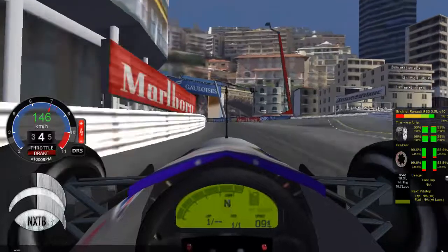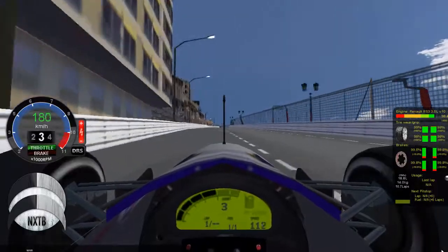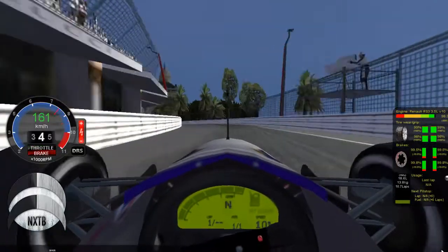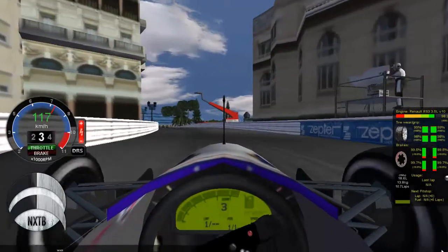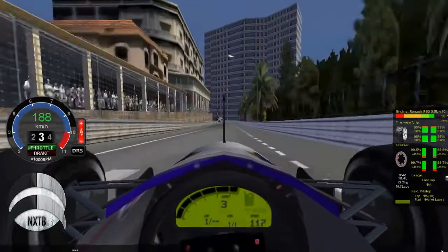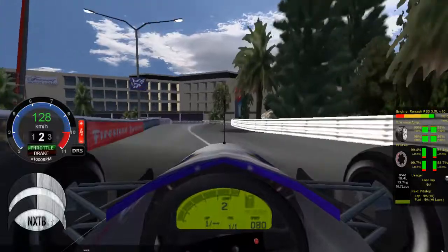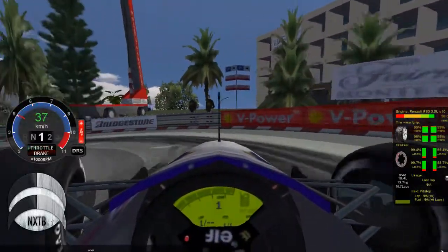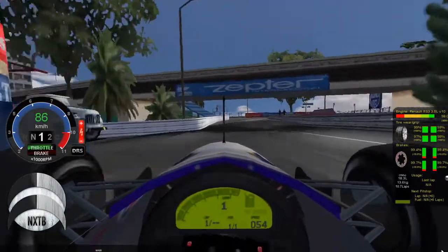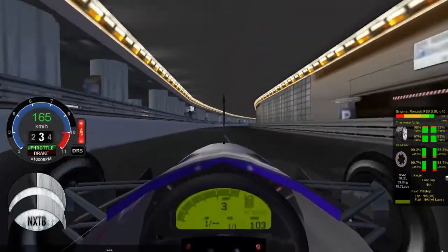The reason why I like it is because of the history, the fact that it is so narrow and challenging. It's so satisfying to just get close to the walls in a car like this, where there is no room for error. And that's what makes this track so much fun to drive, because it's just so enjoyable. It's just so likable. You don't know why, and yes, there's a lot of glamour involved. It's not really my thing, the glamour. Yes, and this is a guy who likes Formula 1, don't forget.